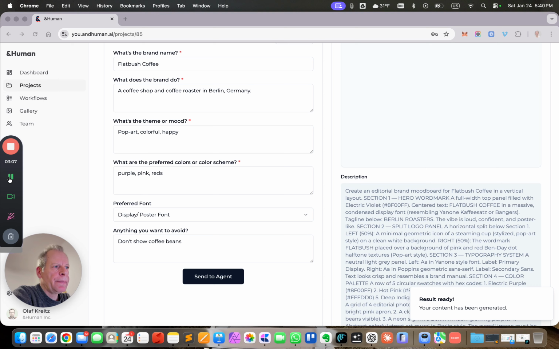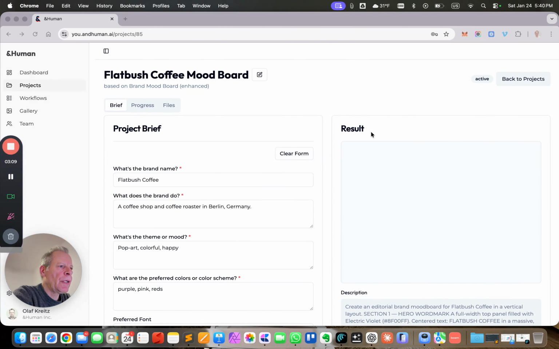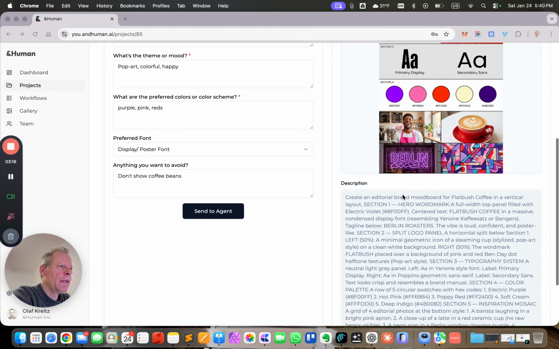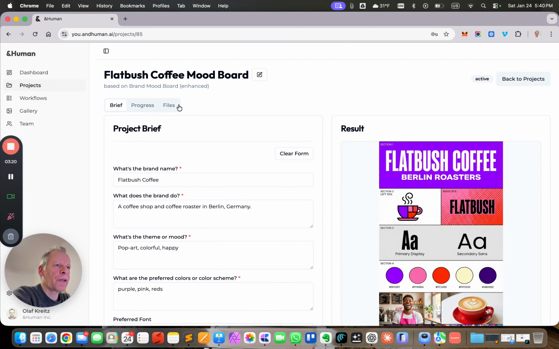So here we go. It just finished. It's loading the asset now, and as you can see, it's quite different. It definitely followed our instructions.